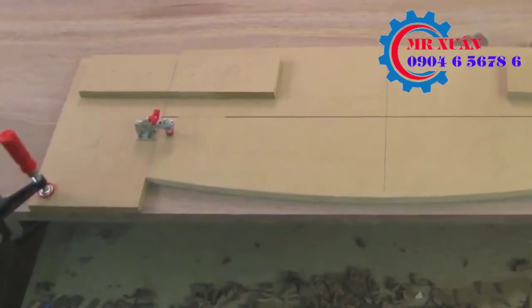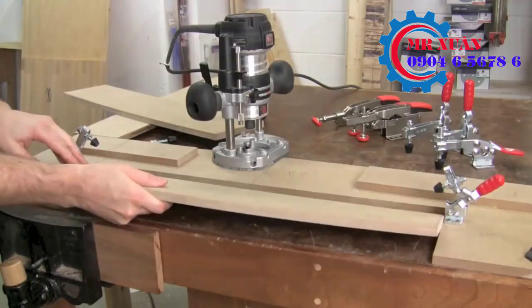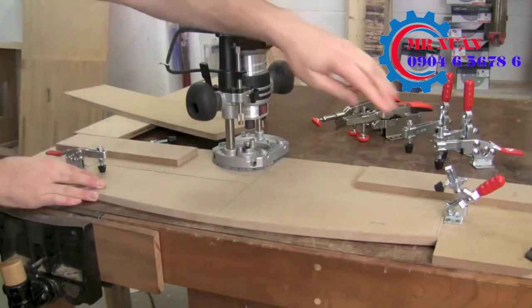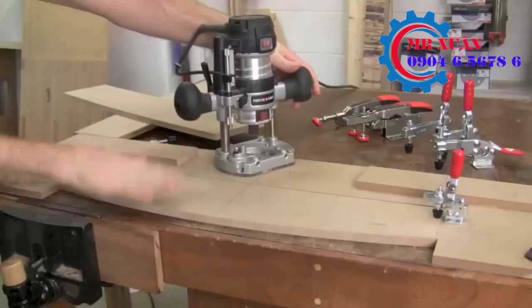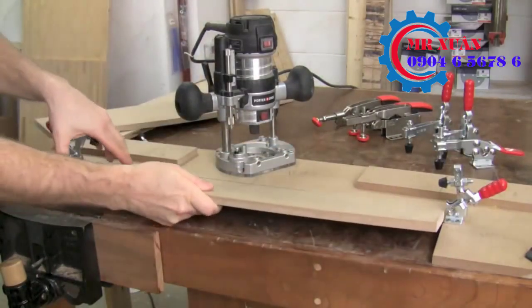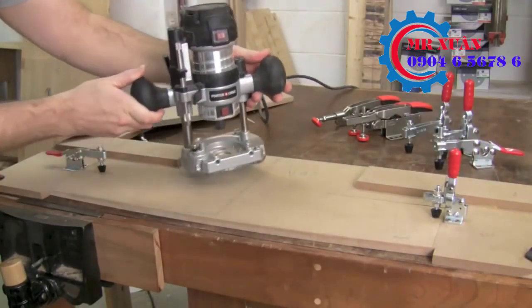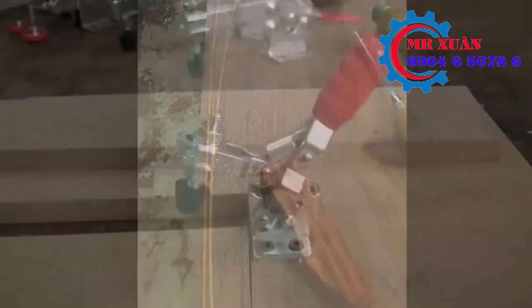A location where I was recently using these toggle clamps: I've got a jig here that I would attach to my workpiece — just got it on the workbench. I had multiple curved pieces that I would lay inside of here, then use the toggle clamp to reach down and lock both ends, and then run my router along that jig. When I was done with that curve, I'd unlock the toggle clamps, take that piece out, grab my other curve, put it in, lock it down at both ends, and run my router again. I ended up with two routed grooves of different curves where I could place my inlay.